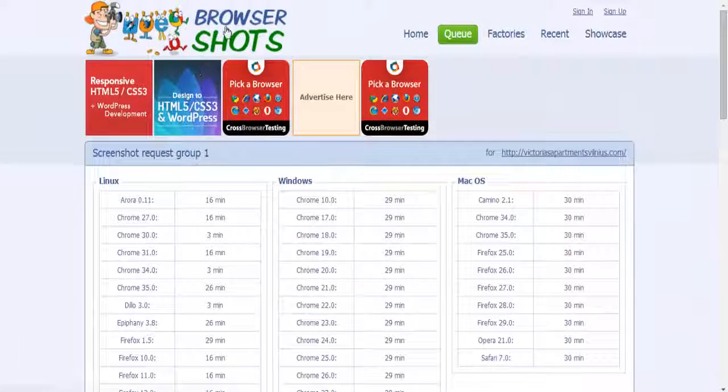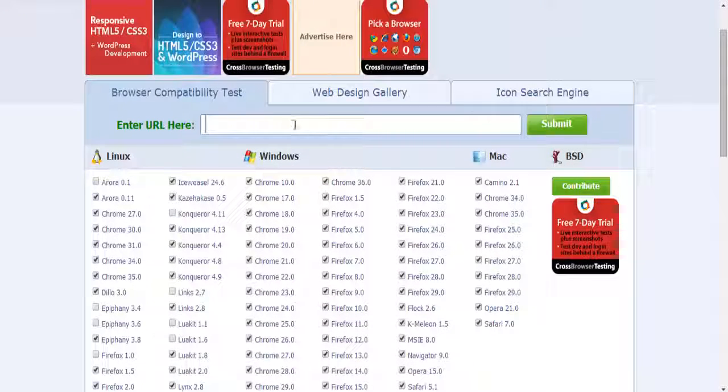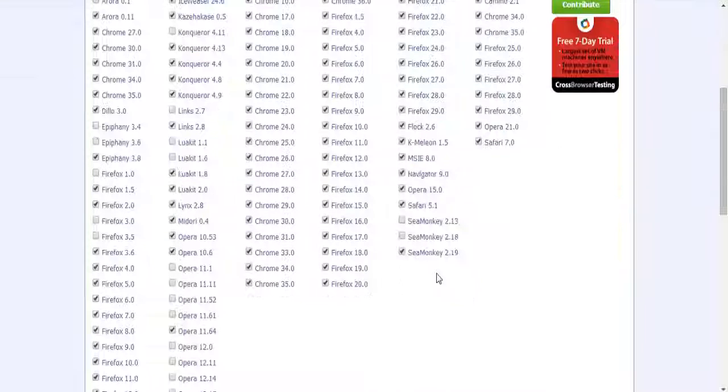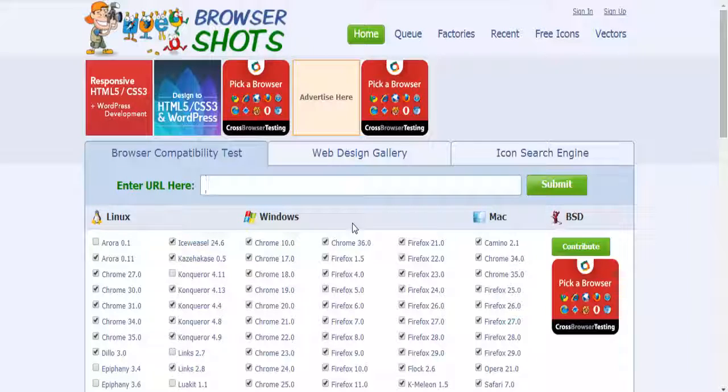Yeah, you could download each browser and look at your website, or equally you could go to a website called browser shots, enter your website URL here, and it will search all of these versions of all the browsers, Linux, Windows, Mac, and BSD, whatever that is, and it will come back with the results for you. It's as simple as that. Or as I've said, very simply, just download each of the browsers that you're particularly interested in and see how it goes. There's no reason it should cause you any problems whatsoever. So thank you for your question.